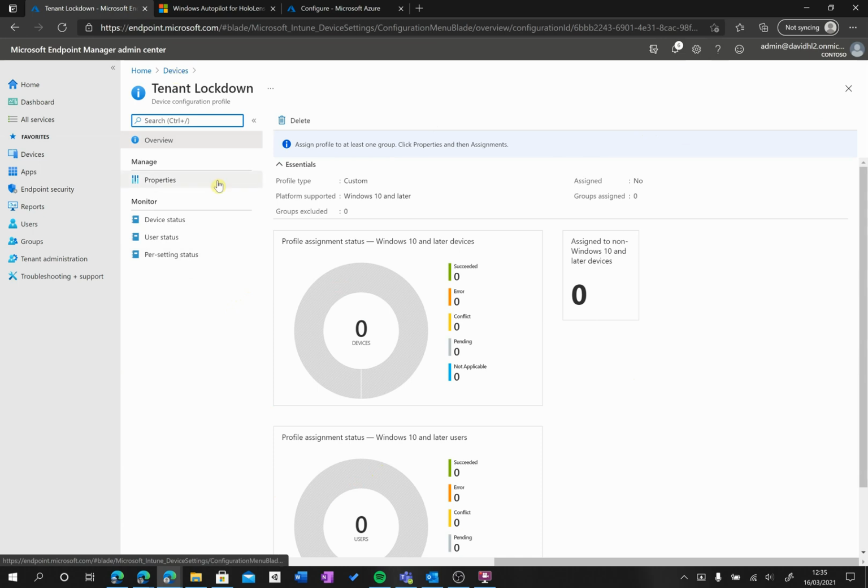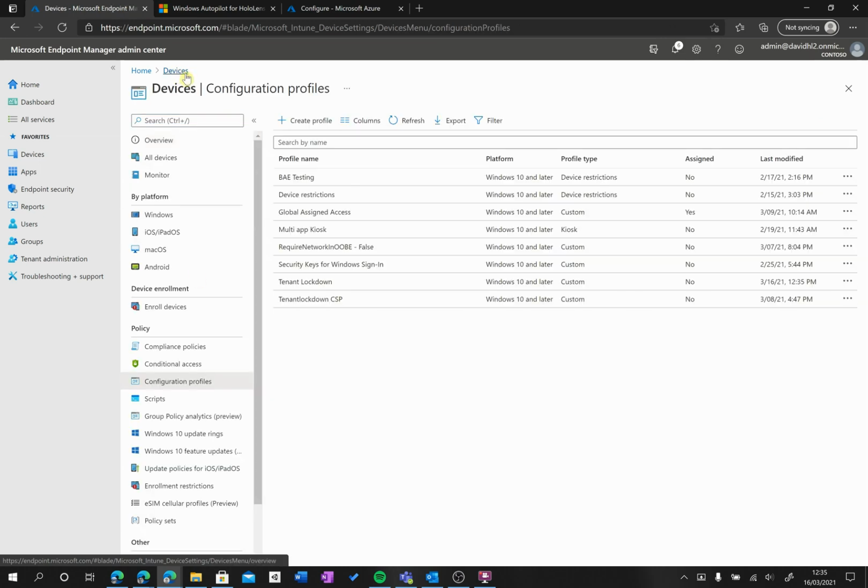So if you want to apply other restrictions or policies, you can come back into here, the configuration profiles, and here you can create kiosk mode if you want to, or you can limit Wi-Fi or set anything for VPNs, proxies, all those type of things. We're not going to cover those in this video, as there will be a separate video covering configuration profiles.